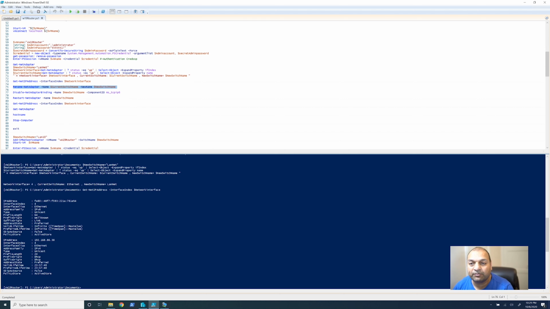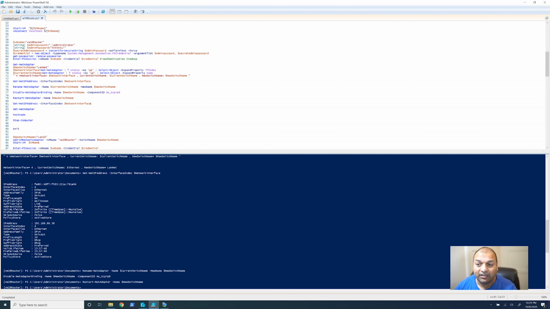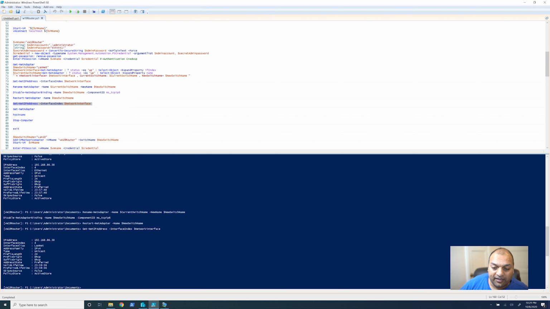At this point I would like to disable IPv6 as well as change the name. So Rename-NetAdapter will help you change the name, plus Disable-NetAdapterBinding will take care of disabling IPv6. Not needed for this test setup, right? So we are restarting the net adapter. After that we again check, and our network name is now LAN net. Only one network, IPv4 is working, so this seems all set.